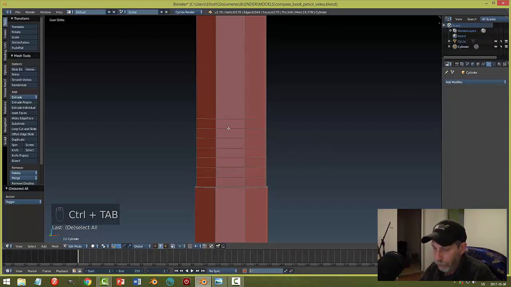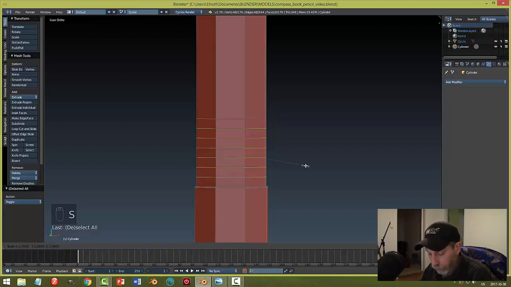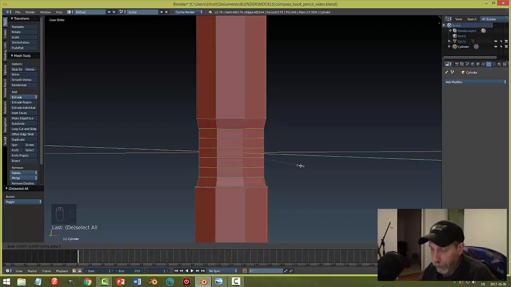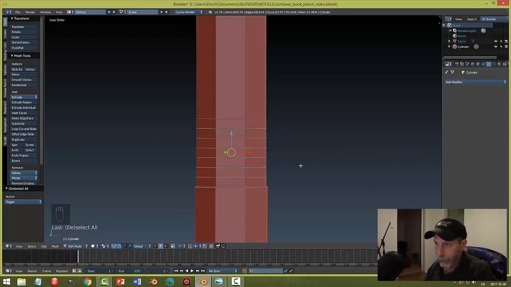Now, in edge mode, I'm going to Shift Alt and click that one, and this one, this one, this one, this one, and this one. I want to pull these in. Now, let me see if I can just pull them in without going in the Z direction. Scale Shift Z. Now, if I do that, I get just the whole region going in. I don't want that. So instead, what I'm going to do is a beveling, and then I'm going to pull in. So watch what happens. Select the edge loops I put in. And if I don't want to select them all, I don't have to. I can do this one and this one and this one, and that's it. But I'm going to do them all.